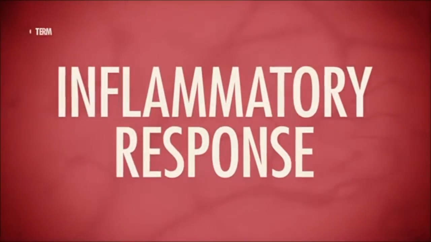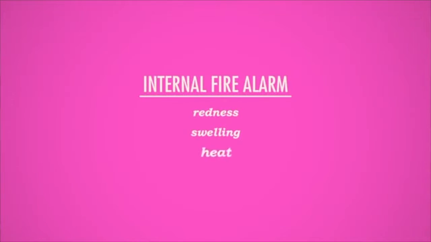So say you're in a banana factory and you slip on a banana peel and you scraped your knees. Your outer fortress has been breached and the pathogens are just flooding in. Now your body wants to contain the spread of pathogens, clean up the mess, and get healing as quickly as possible, so it cues up your inflammatory response. This is basically an internal fire alarm, only it uses chemicals instead of sirens to get the message across, and instead of smoke and fire, you sense redness, swelling, heat, and pain.